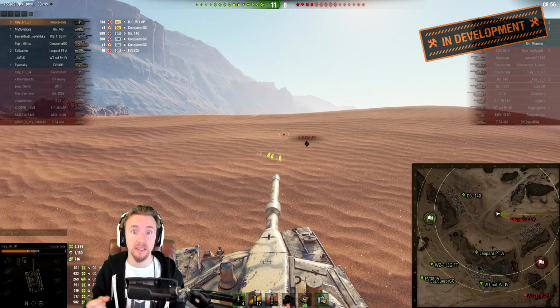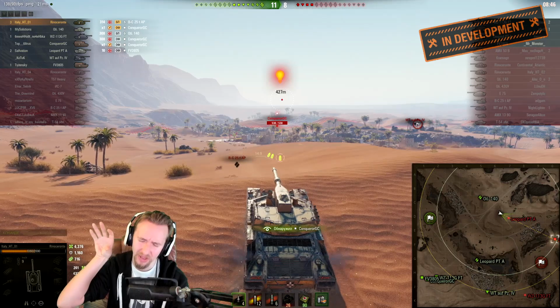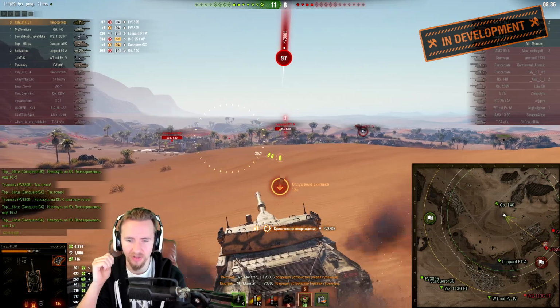All right, so 4,300 damage here, 3 kills, and that was just the perfect environment there. You've got to see all of the strengths of playing an auto reloader, but also an auto reloader with the new compensation mechanic on the Italian heavy tanks.